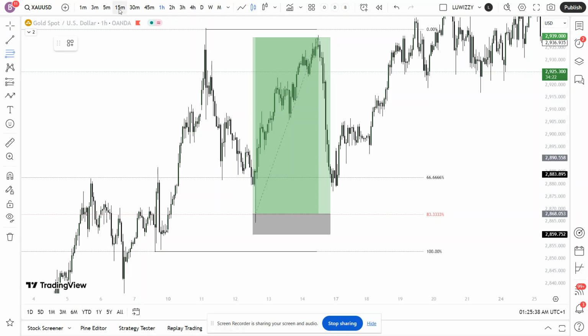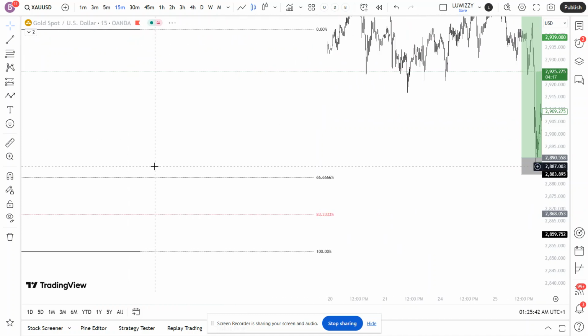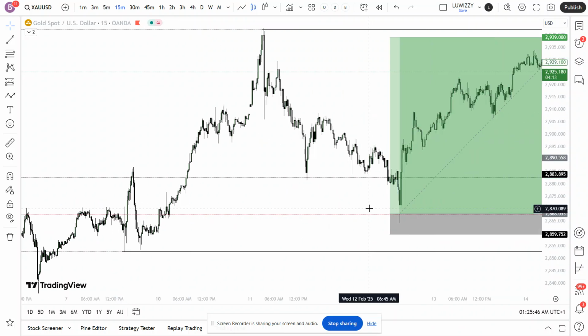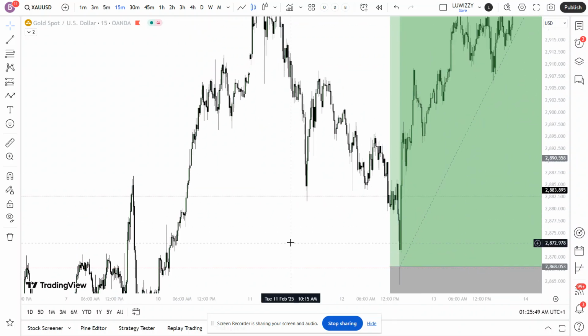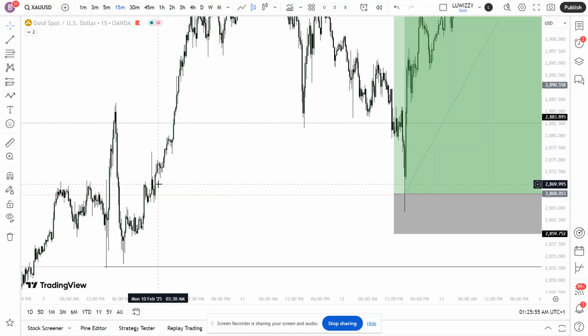This is a 15 minutes. Let's scale down to the 15 minutes time frame. Any POI? Because you have to see a POI there. Yeah, you can see this FVG, you can see this is a mini demand zone, right? This is a mini demand zone, but which one will you use?